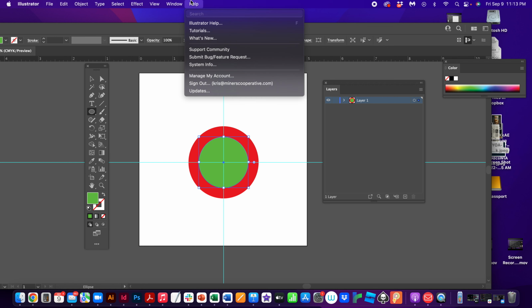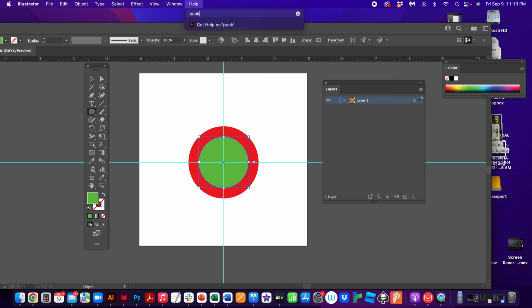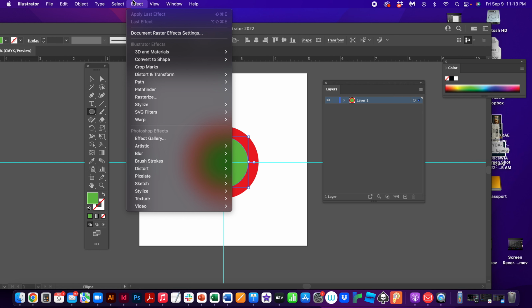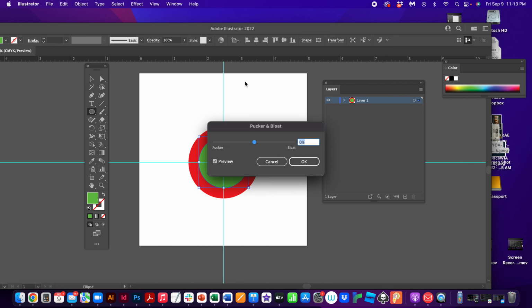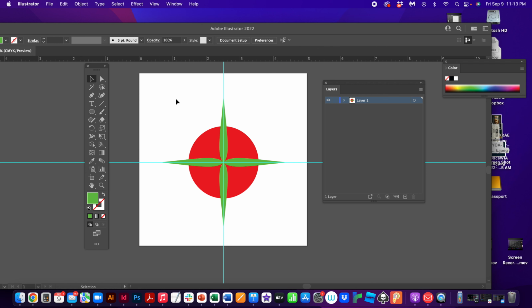And so let me see, I'll show you pumpkin bloat. I'll get some added value in here. Pumpkin bloat, where are you? Let's see. Here we go, pucker and bloat. The only reason I'm doing this is, there we go. Pucker and bloat is a filter. We'll talk about it next week, but it's just a way to do something really quickly. So here's my puckered and bloated circle with a star, and then I'll do one more.